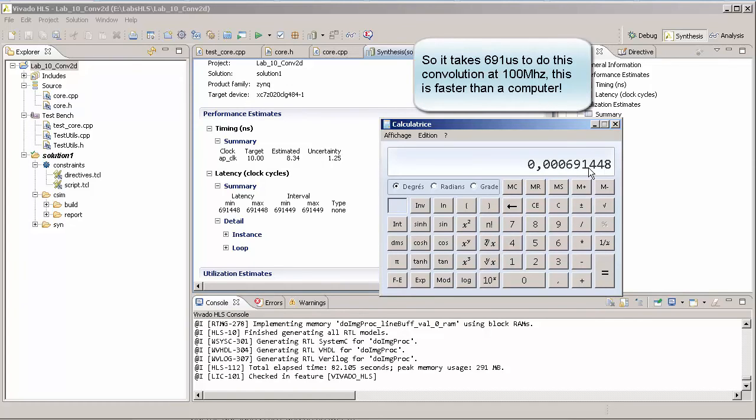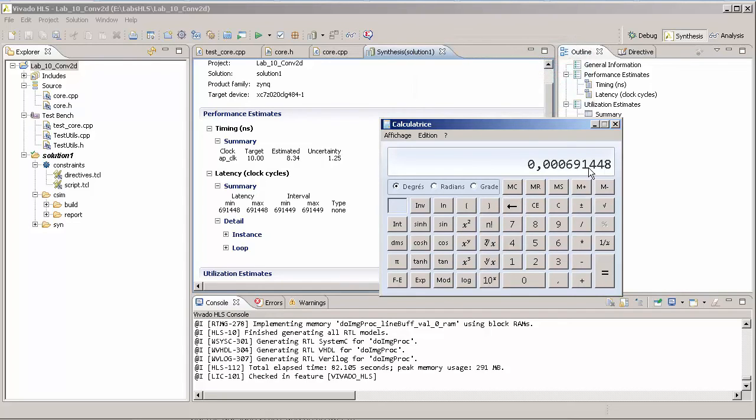This is really fast for convolution, guys. I think it's faster than a computer probably. I did some tests with OpenCV, and for kernel 7x7, I think we are like 3 or 4 times faster than a normal quad core Pentium computer.